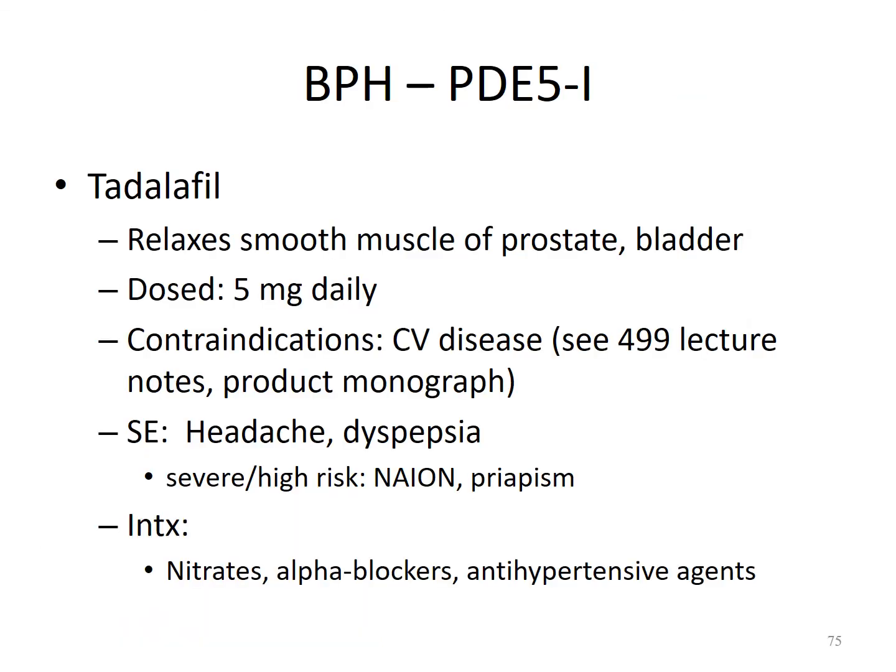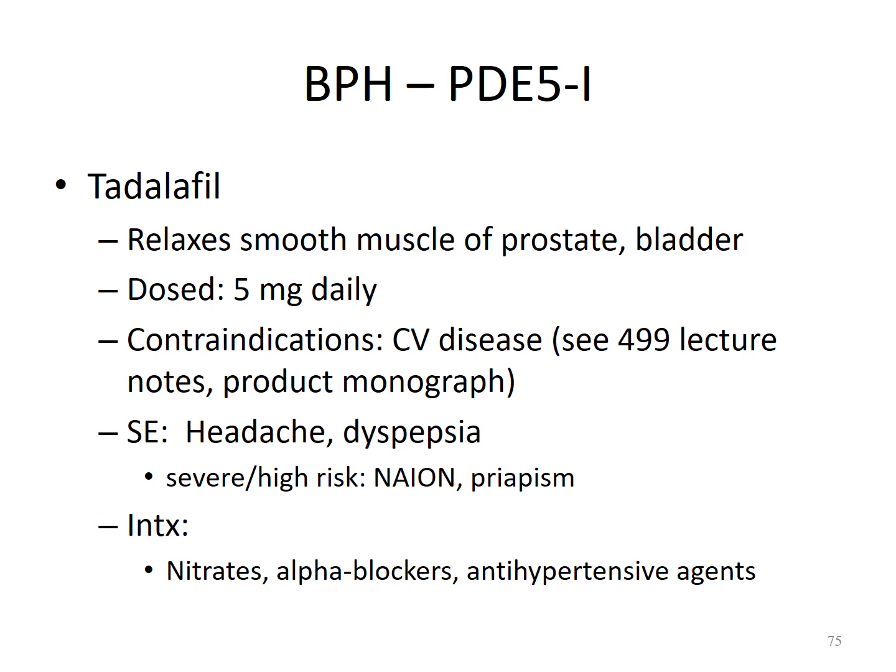In recent years, there's been an approach to using phosphodiesterase 5 inhibitors. These are most commonly used for erectile dysfunction. They relax smooth muscle and allow for blood flow into the penis, which helps with erectile dysfunction. However, it was found that tadalafil specifically works best for BPH. So it allows relaxation of the musculature and dilates the bladder neck as well.